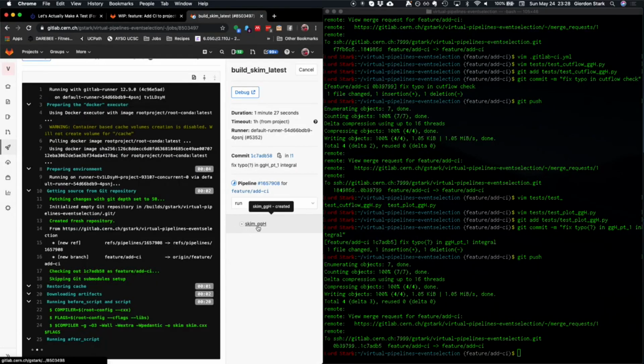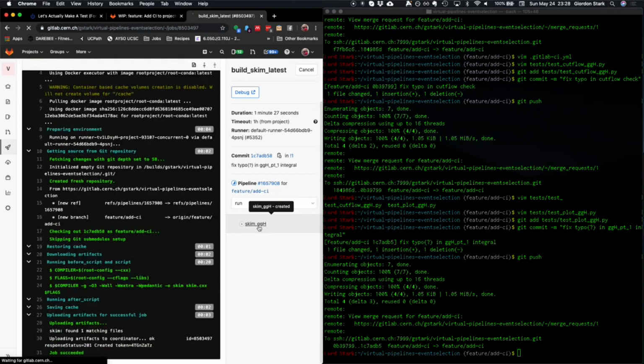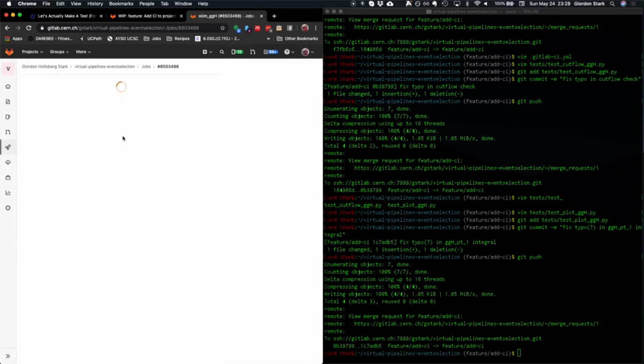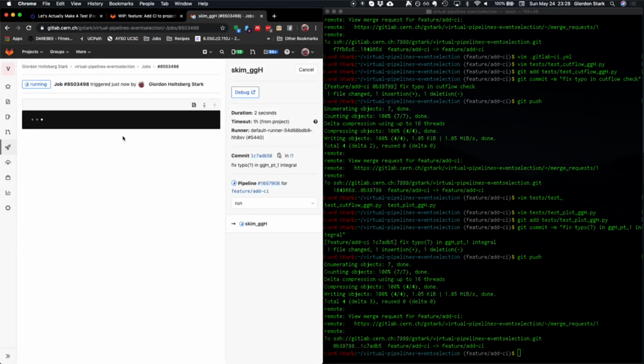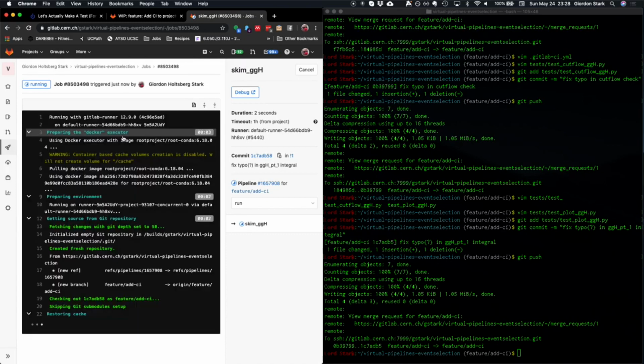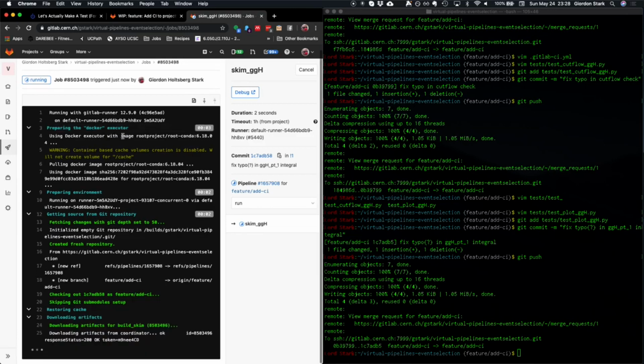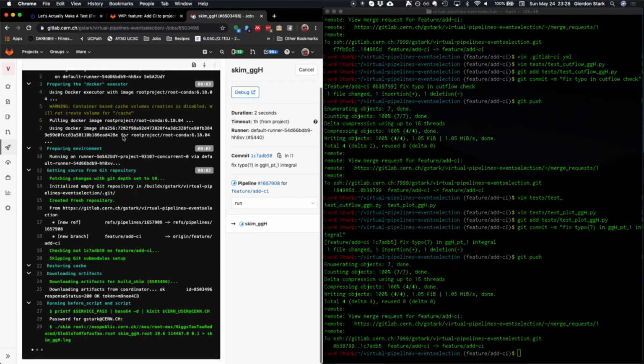Alright, so let's skip over to SkimGGH. Alright, and that's triggered and running now. That already hit a Docker runner. That already hit a runner with the cache. That's pretty fast. Look at that.